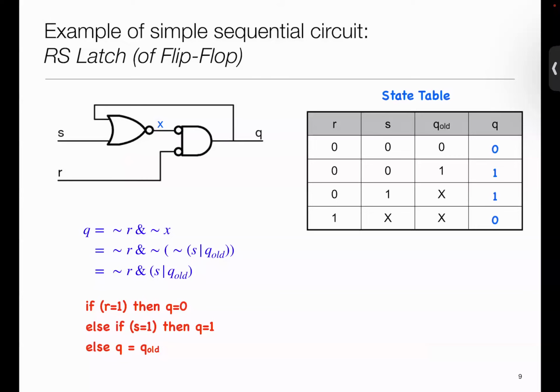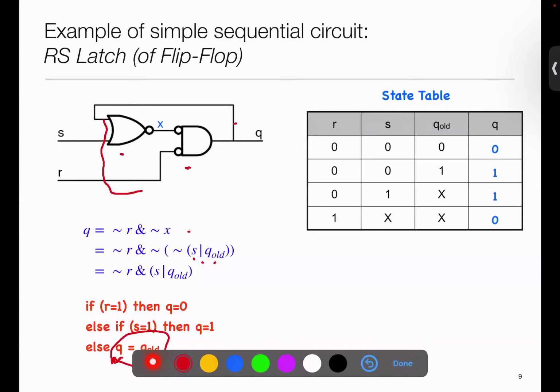So if I look at the state table, you can think of it as a truth table, except that we call it a state table because here I have state. So I need to remember the old value in the state, or current value in the state, and the new value in the state, right? This is the combinational logic part. It has 3 inputs. It has R and S coming from the outside world, and then it has this Q old, which is the state. Q old or Q current, depends upon how you define it, same thing. And then this Q, or the Q next, is the new value.